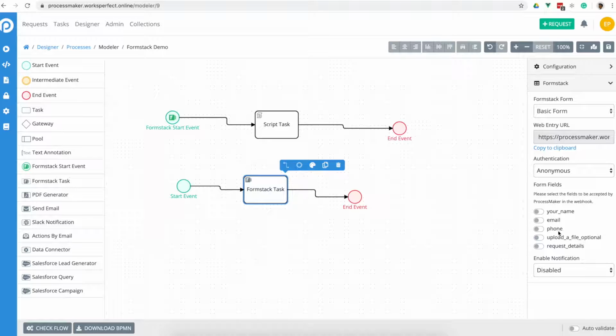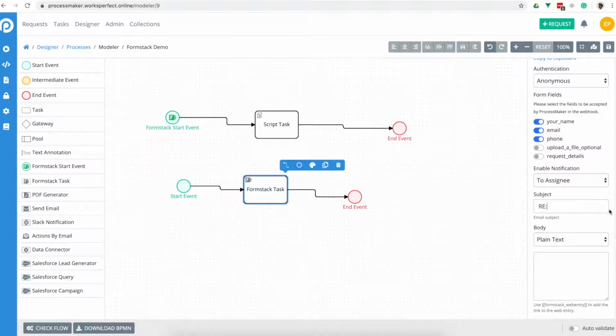I will choose only these three. You don't need to memorize the web entry URL, because you have the capability to send a notification. So I will enable notification to the assignee.